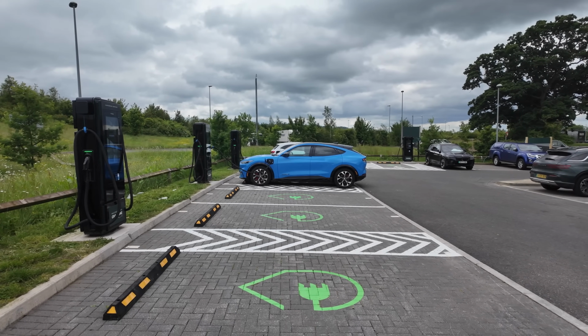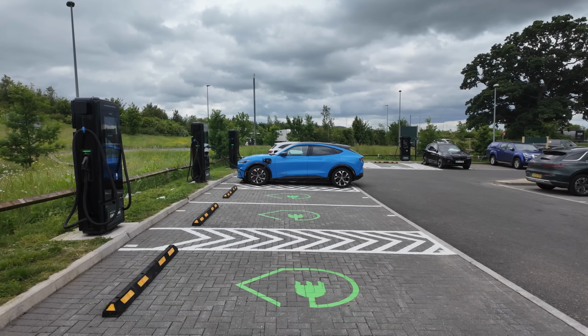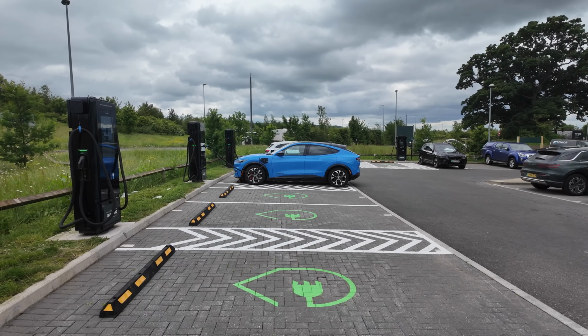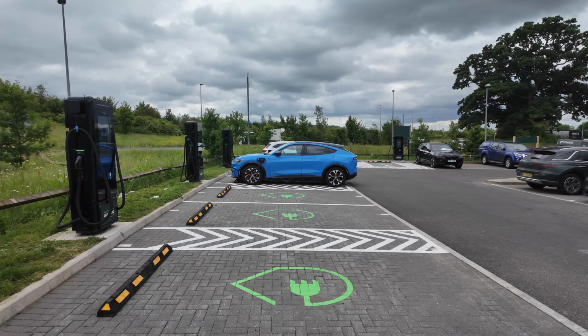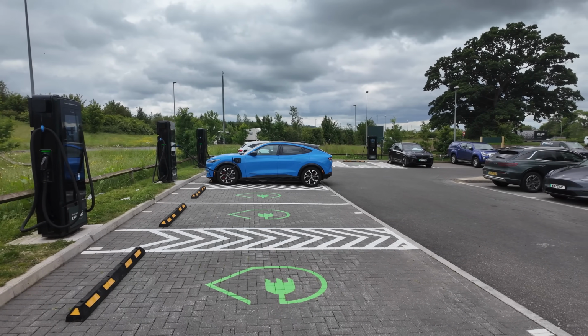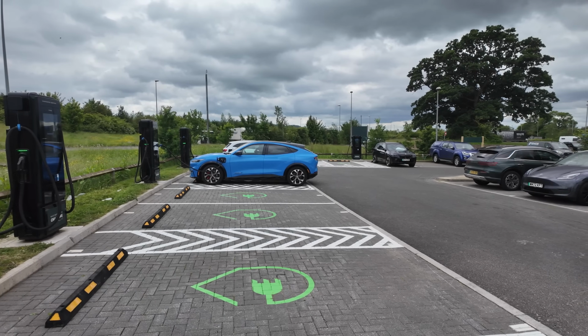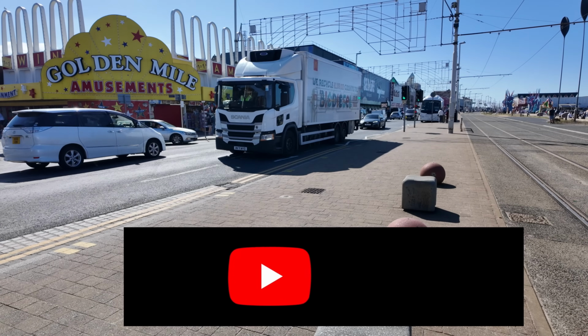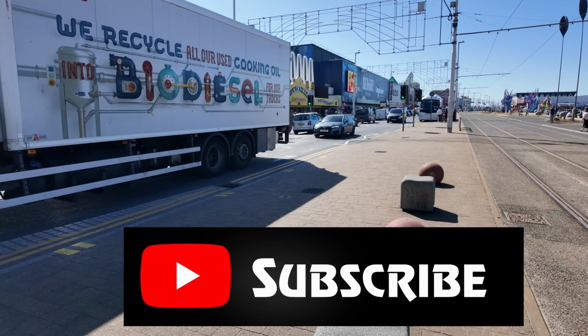You've got Gloucester, you've got Tebay in the Lake District and Scotland. Although there is a huge new services which has just been granted planning permission for the M56 in Cheshire. That's one worth looking out for and a definite one to visit if you're near one. You won't regret it. Okay, well that brings the monthly review to a close.